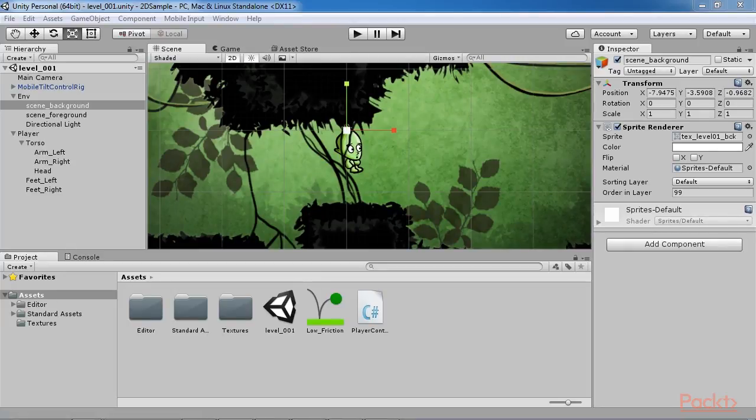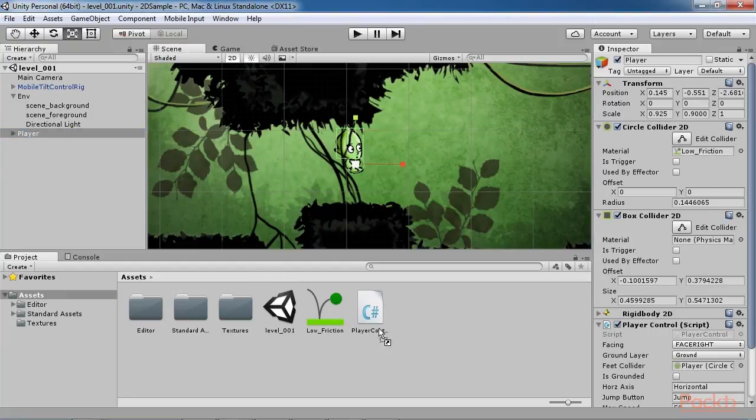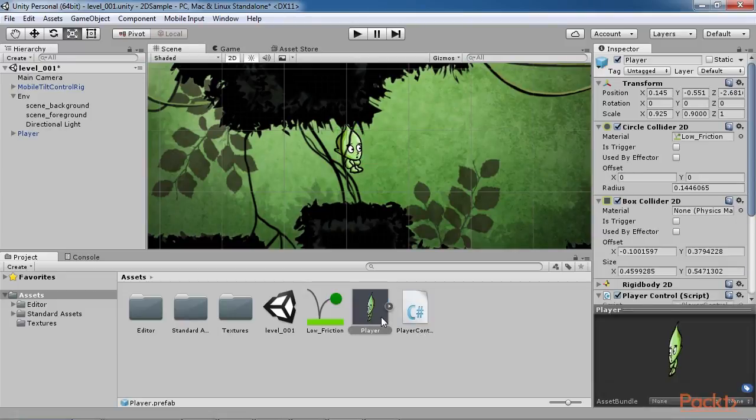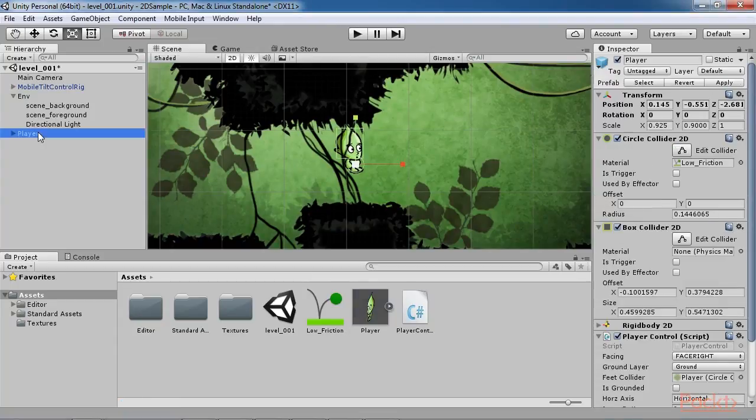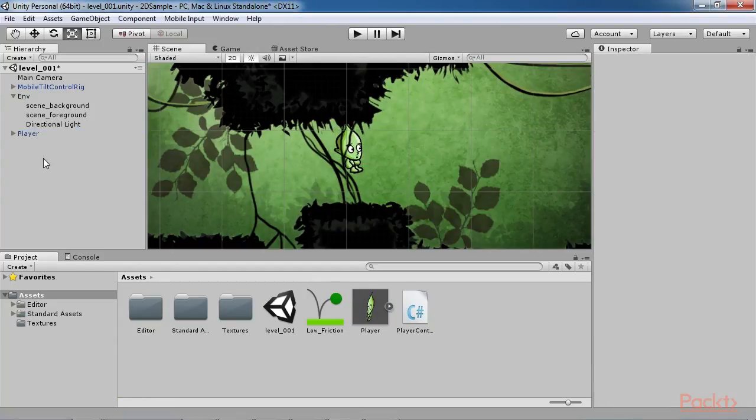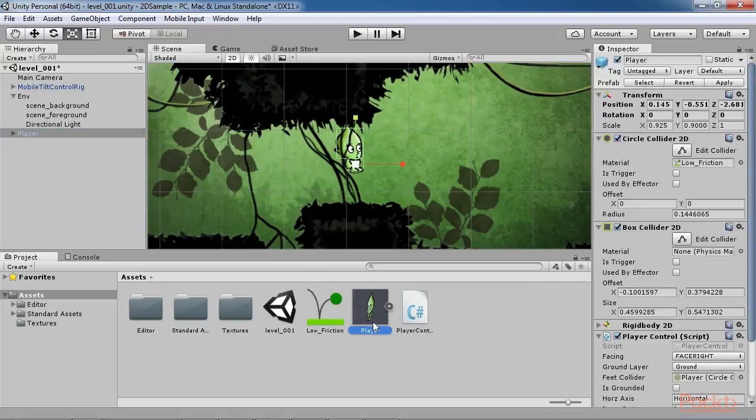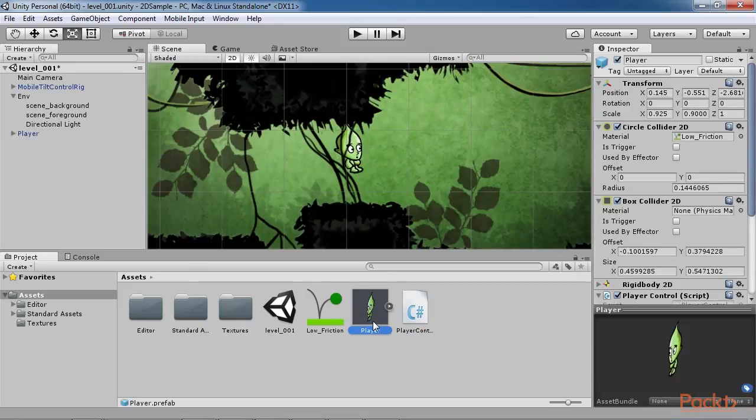The player character is an ideal candidate for a prefab because it must feature in all other scenes we create. Let's create a prefab from the player. To do this, simply drag and drop the player object to the project panel in a separate folder called prefabs. After the prefab is created, the player object name in the hierarchy panel will turn blue, indicating that it's connected to the prefab asset. This means that if you select the prefab in the project panel and make changes in the inspector, then the player object in the scene will change automatically to match these changes.